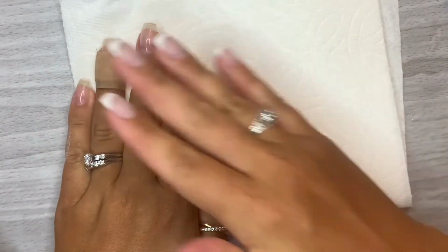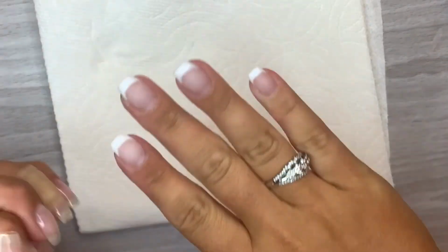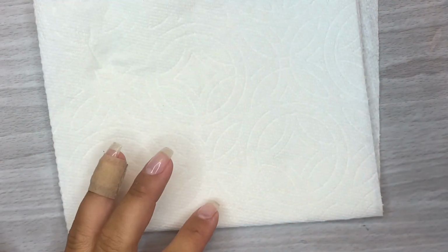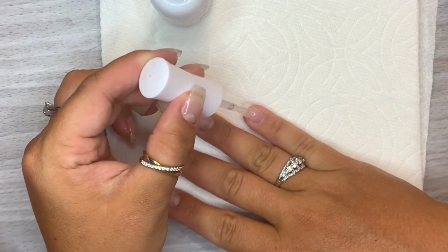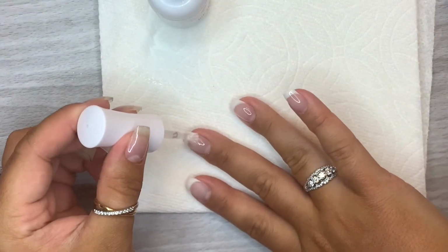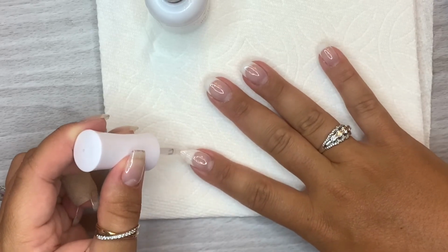So the science is, well, I'm not going to tell you the science because I don't know the science, but I know that top coat, in order to cure, needs activator. Now, it's an interesting little dance you do, because as much as your top coat needs your activator in order to cure, your activator is also kind of like poison to your jar of top coat. So I don't know if you've ever experienced your top coat getting gunky and you're like, why did this happen? Or stringy. It's because you're getting activator in your jar. So after you touch your nail, like I am right now with the brush, you need to swipe it on a paper towel before you put it back in, because your brush right now is touching activator on your nail, and that's poison to your finish coat, your top coat. So go ahead and swipe it off before you put it back in.